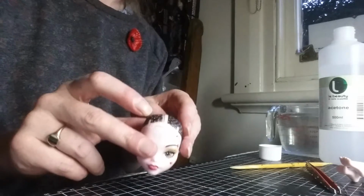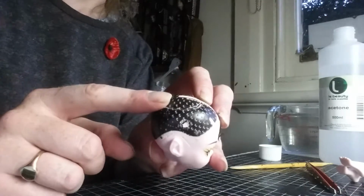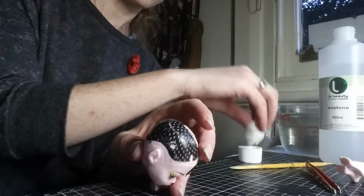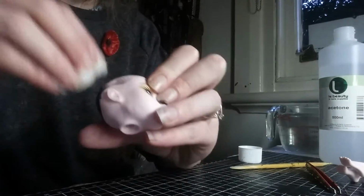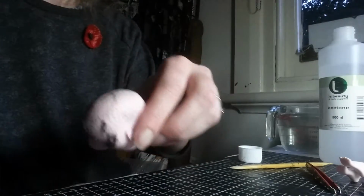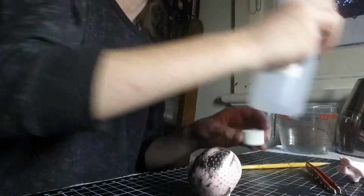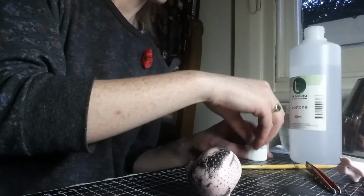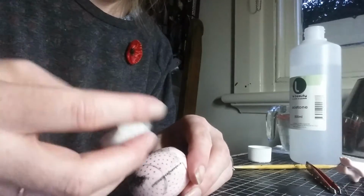So the last thing that I really need to do here is to take some acetone. As you can see, she's got some black paint on her scalp, so I just need to take a little bit of acetone on my cotton ball and give it a good wipe. You're going to need a couple of cotton balls for this. It's pretty much exactly the same process as in my tutorial on prepping your doll for painting, so you can check that out, but really all you're doing here is taking some pure acetone on a cotton ball and wiping the paint off her head.